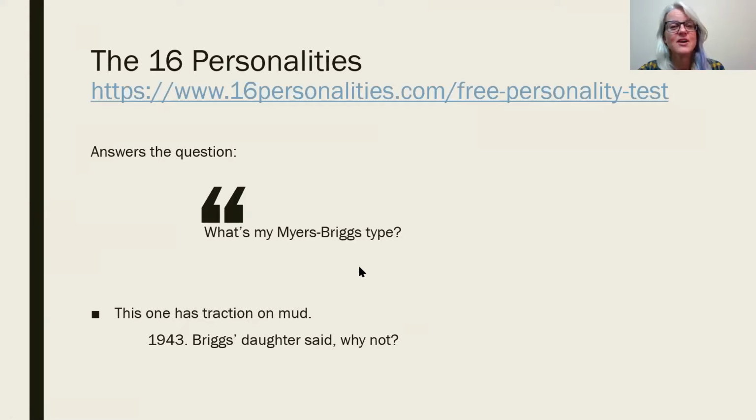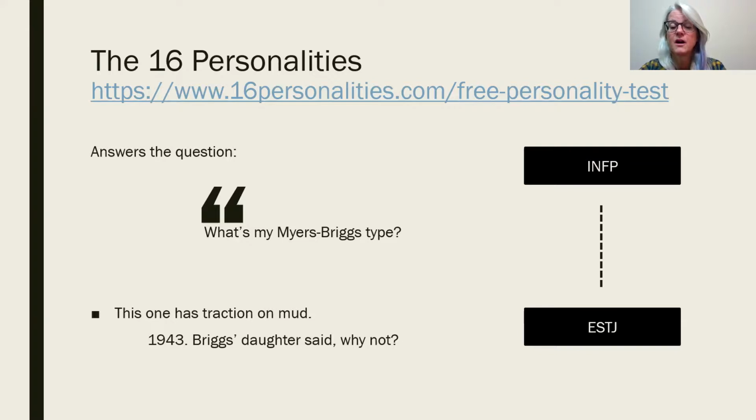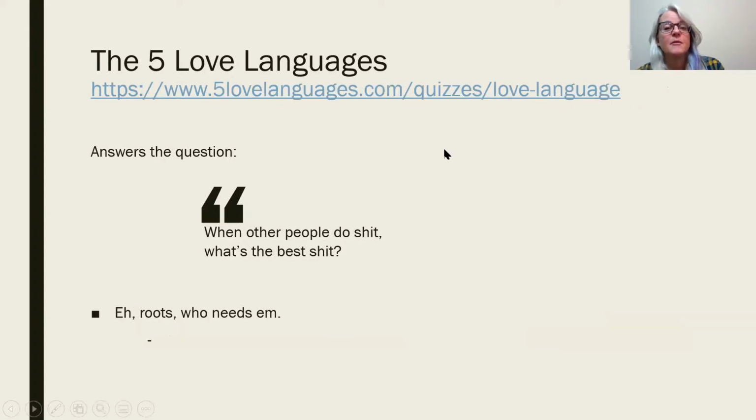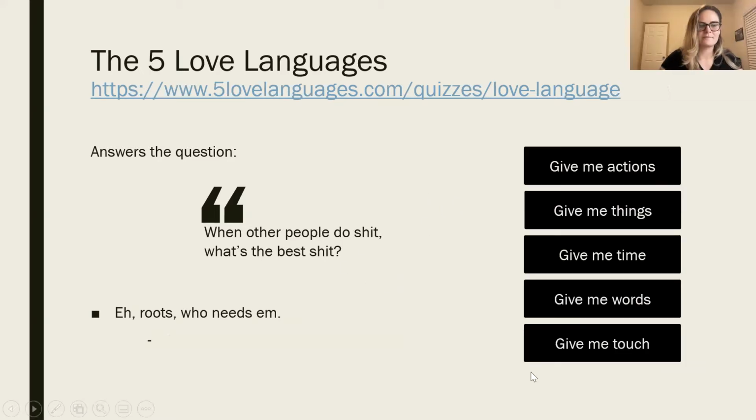I'm going to plunk these links in there, because some people are all about the Myers-Briggs, and here's a good place to do it. I vetted this one. There are 16 types here. And then the love languages, you can actually work this really well for different aspects of work. The love languages are how you respond to what you're given. This makes sense with coworkers. Are you giving me time, or are you giving me words? What are you giving me? Hopefully they're not giving you touch unless consensual.